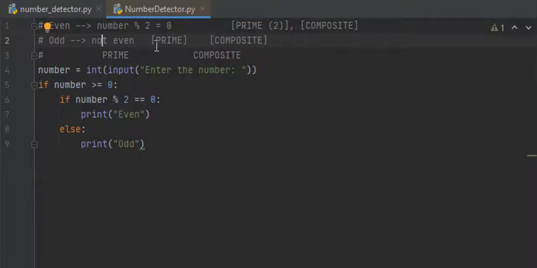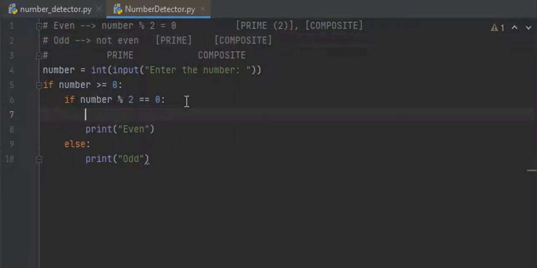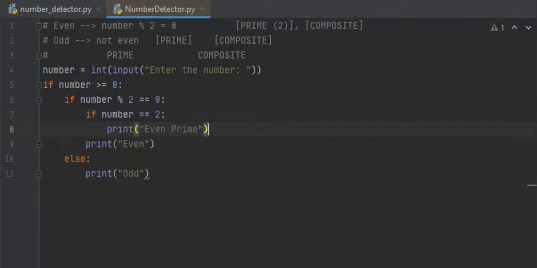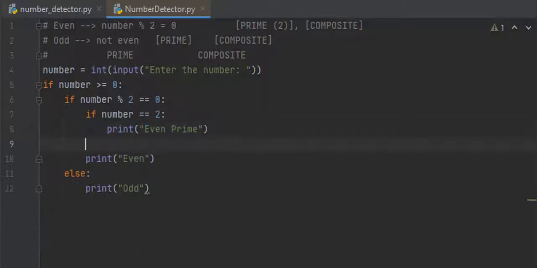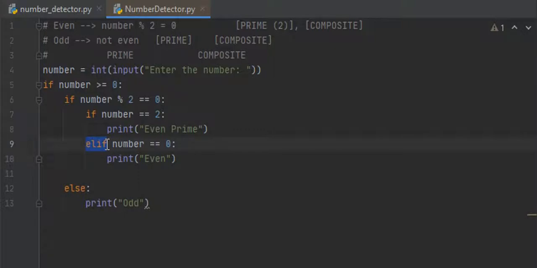Now we are going to detect whether the number is an even prime or even composite number. So we know that the one and only even prime number is 2. So adding a separate block of code for 2. So if number is 2, then just print that is an even prime. And we also know that if the number is 0, then that is just an even number but not prime or composite. Using else statement.